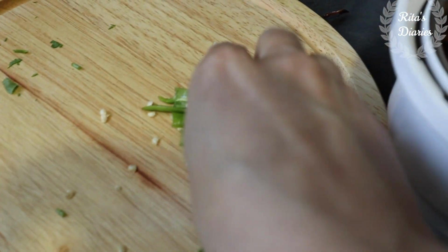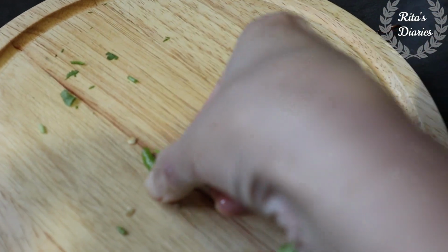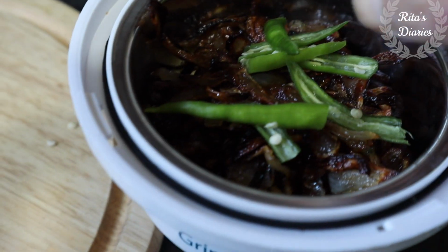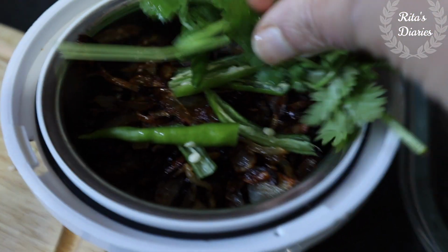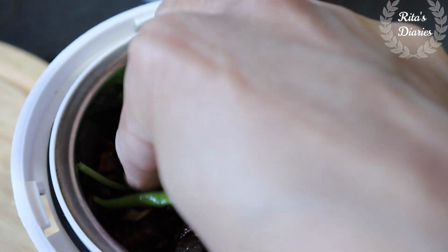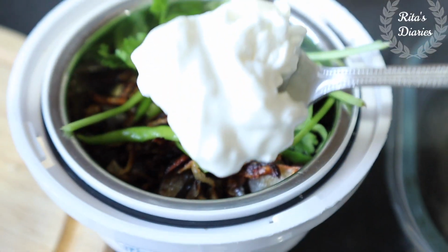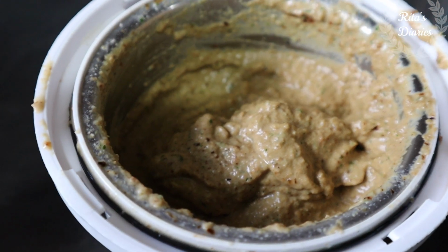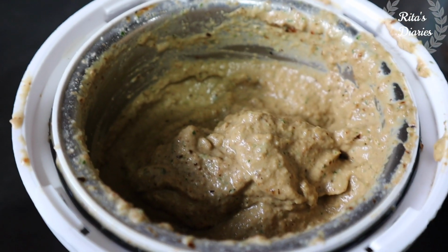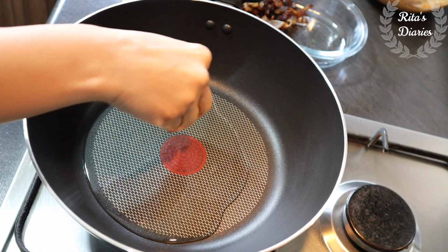Now into this goes 2 chopped green chilies. We will be adding red chili powder, green chilies and also black pepper, but then because we are adding curd and lot of onions, it doesn't make it very spicy. Also adding fresh coriander leaves and 2 tablespoons of curd. If you want, you can add a little water to make it into a smoother paste. It looks like this.